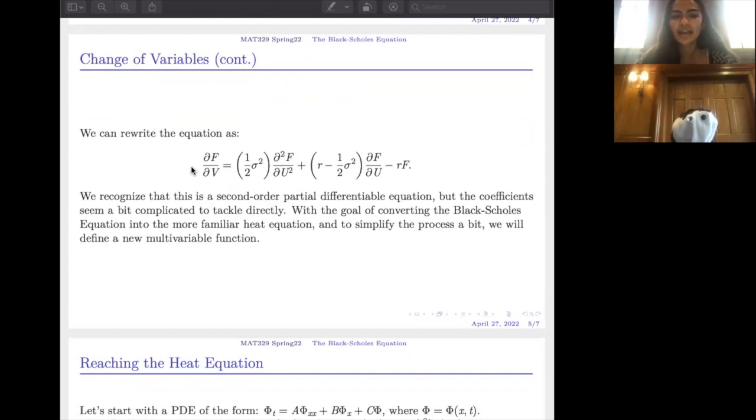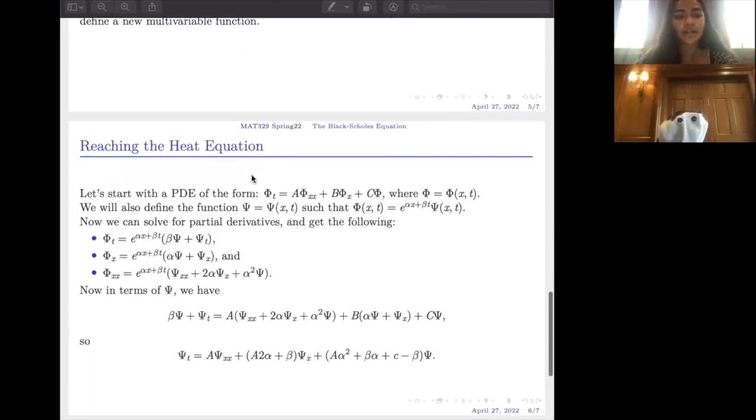And then things are beginning to look a little bit more familiar. Joe Sock, can you answer this question? What does this look like to you? A quadratic equation. Yeah, you're totally right. And so we can see that it's not just a quadratic equation, but it's also a partial differential equation, right? And so we're not necessarily used to these coefficients, so we want to make it a little bit more simple and familiar. The goal is the heat equation.